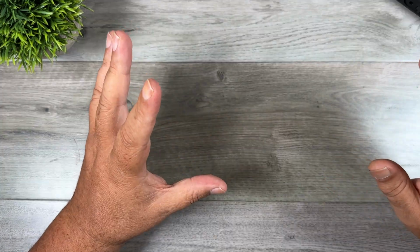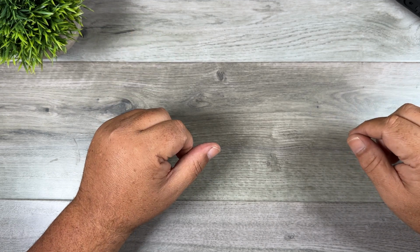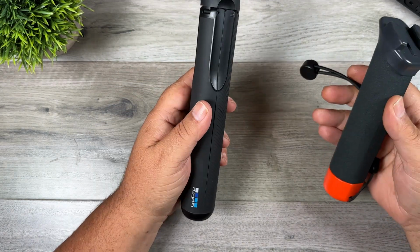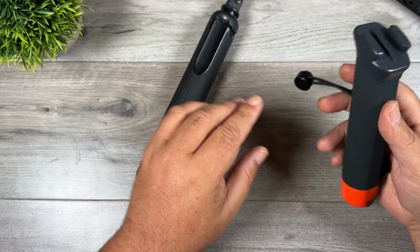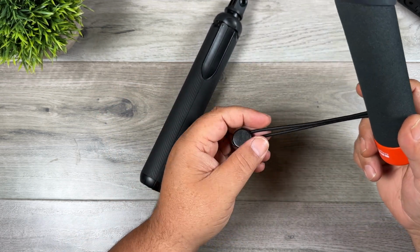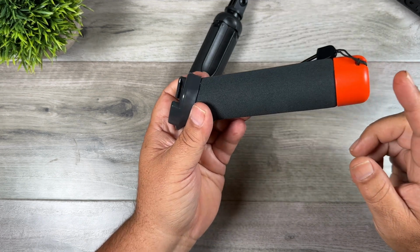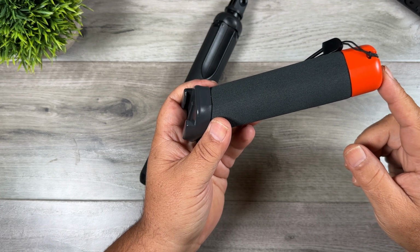Now before I go here, I do want to go over some essential accessories that I think every new GoPro user should consider. The first two items are handles. I've already shown you these earlier in the video. This is a floating hand grip, and when your GoPro is mounted on it and you accidentally drop your GoPro in water, this will keep it afloat. It has a nice bright orange end on it so you can see it easily in the water.